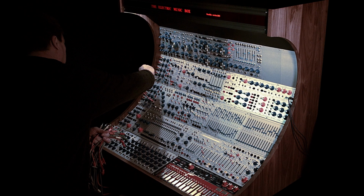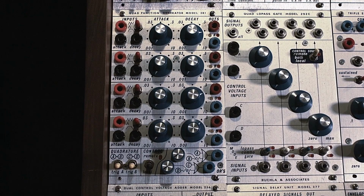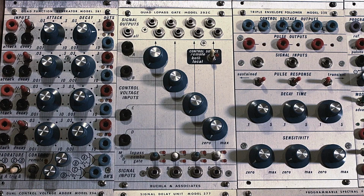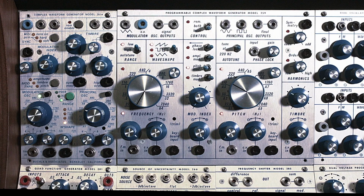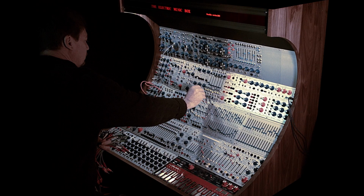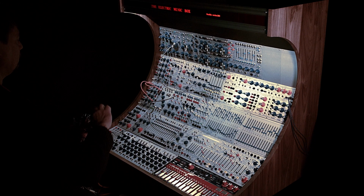To start, I will set up an initial clock which will run the whole patch. I'll take a function generator, essentially an envelope that can loop back on itself, and send it to two places. Firstly, to the low pass gate, a combination of filter and VCA, and later it will be sent to run the sequencer. Next, I will take a VCO, or complex waveform generator in Buchla speak, and send that to the gate. First, I'll attenuate the VCO using one channel of a mixer, so it doesn't distort the rest of the system.